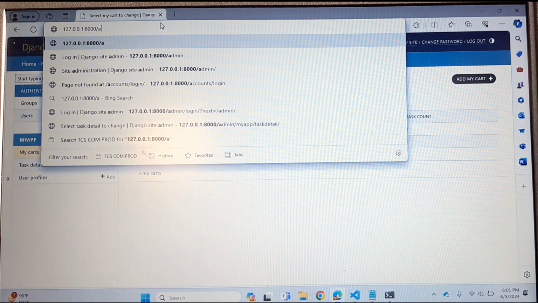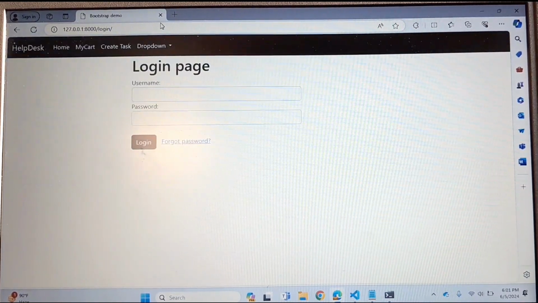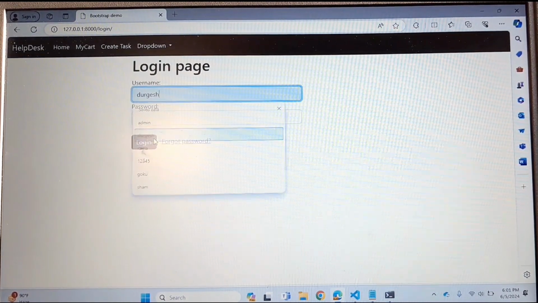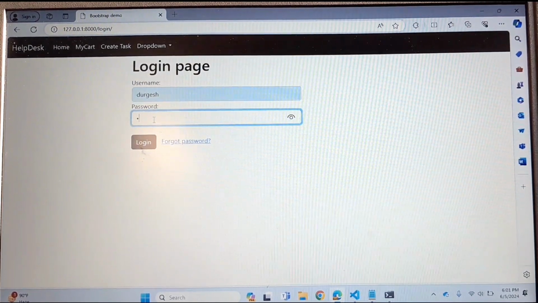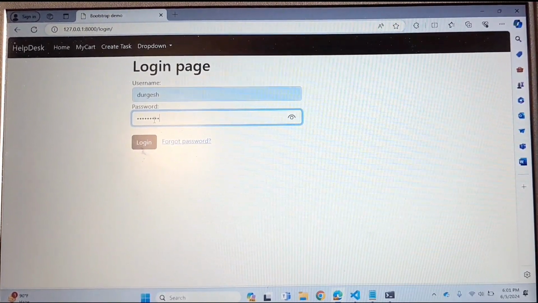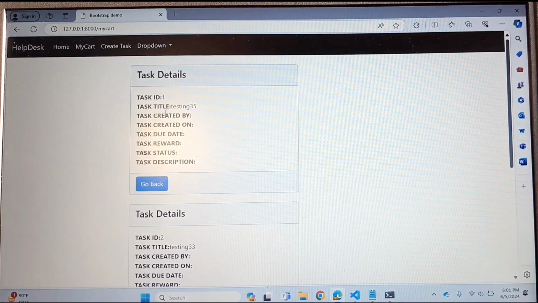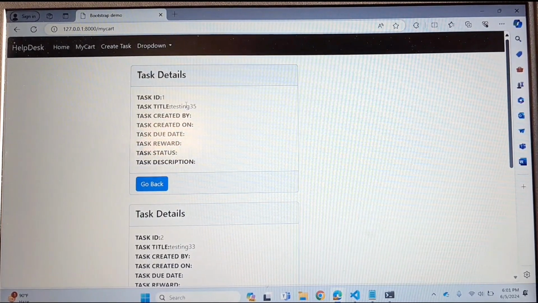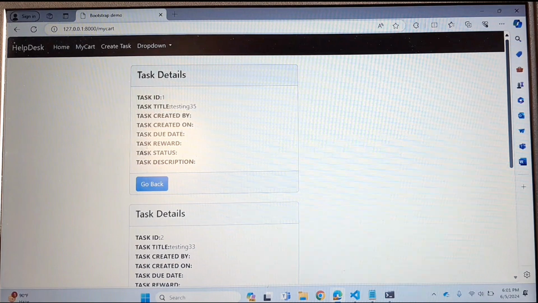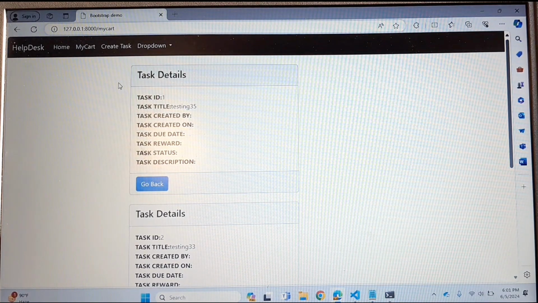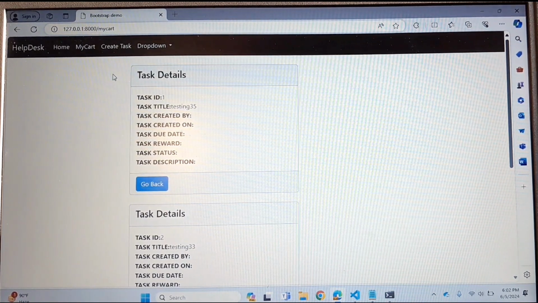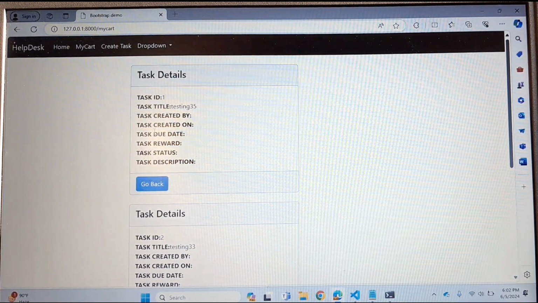One second, let me log in with, for example, I have Durgesh, then password, enter, then come here. See, now it's showing testing 35. See carefully what I'm trying to say. In MyCart, we have only ID, task, and task count, whatever I have shown you previously.